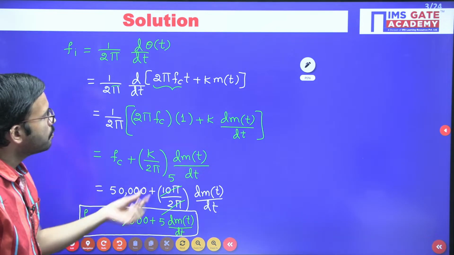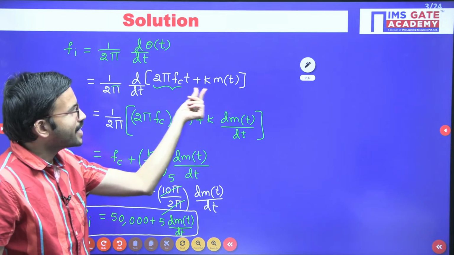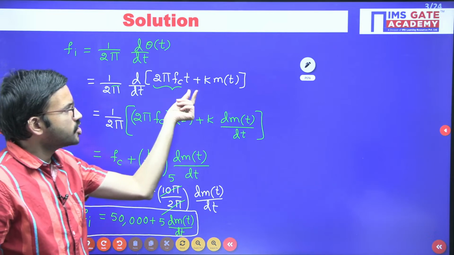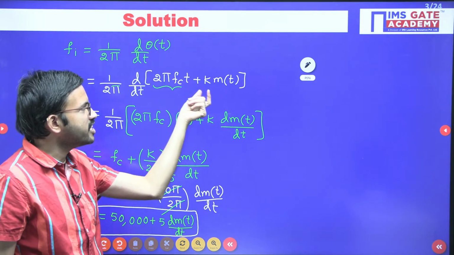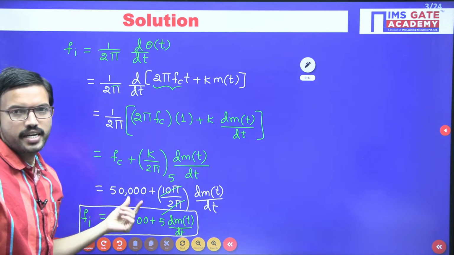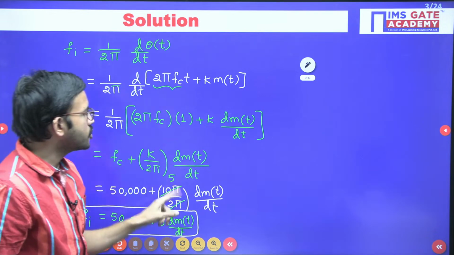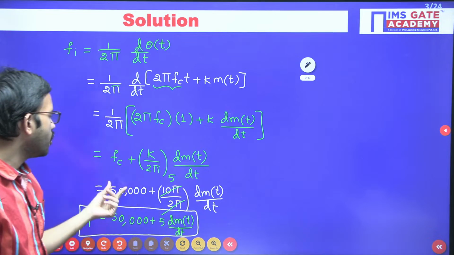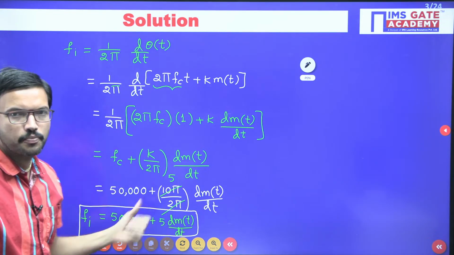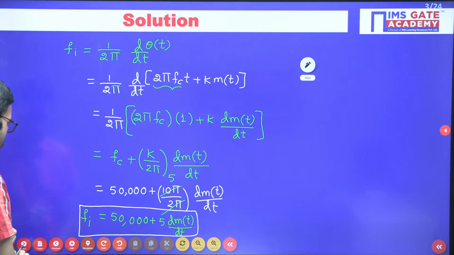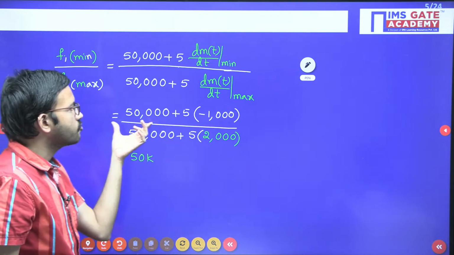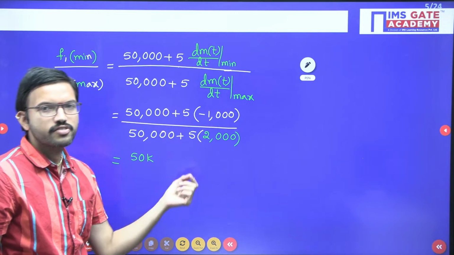For this question, why I haven't written? It is very simple, because in this question, regarding the phase constant, they have mentioned simply k. In general, we used to represent kp, right? So if they have given kp, then I could have represented 50k directly here. But here, regarding the k value, they have mentioned 10 pi. So just to avoid confusion, I have mentioned the exact normal value. But now, just to do the simplification easily, I am representing the numbers you're having here in the order of kilo.